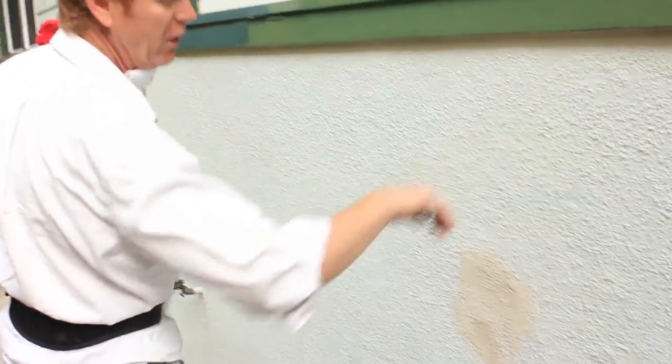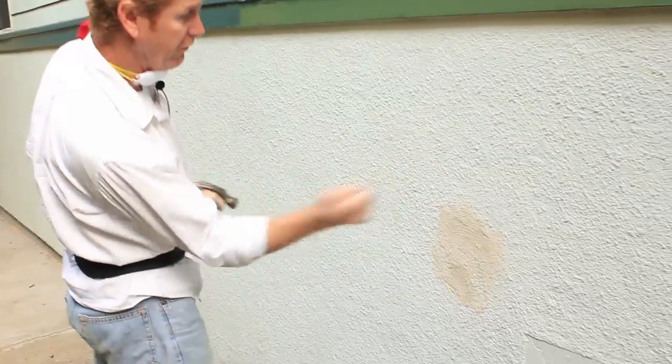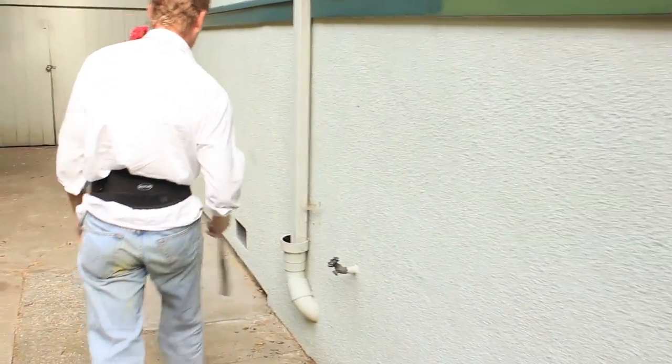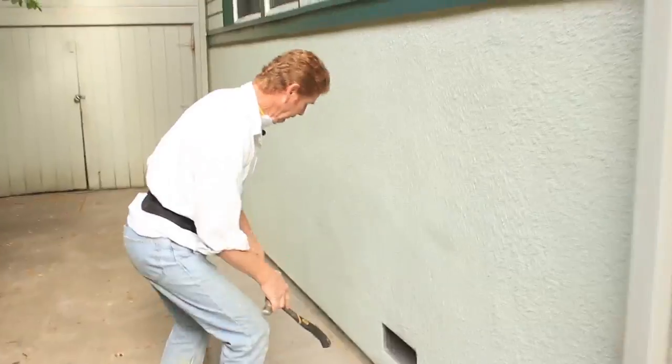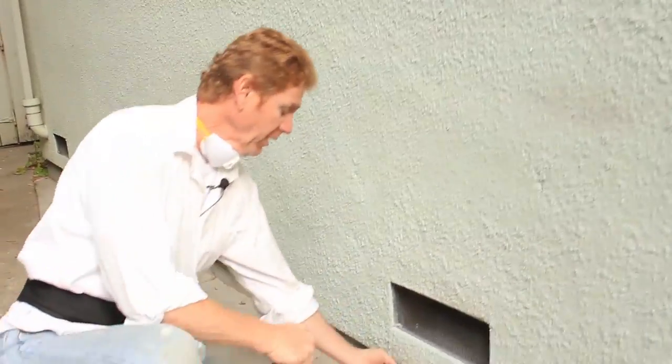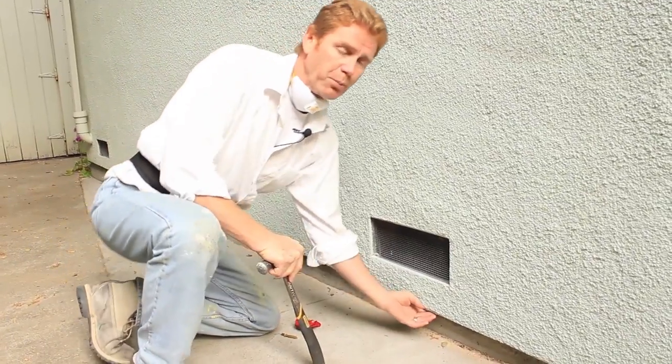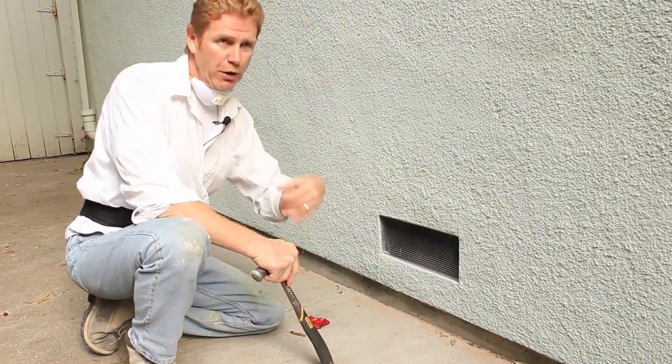This is a dash finish. You use a dash brush and you fling it on. So we're just going to put a little bonding agent over that and fix it. But here's what I'm talking about, guys. Underneath here, this is a weep screed. The addition was built in 2004. Now they did it proper here with a weep or a drip screed.